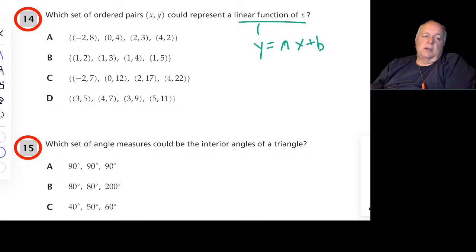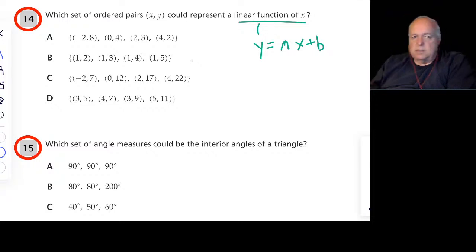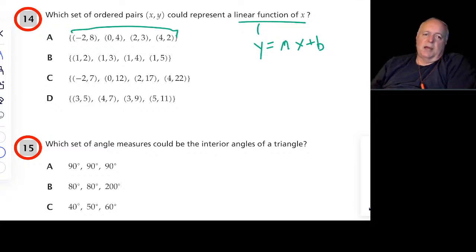Okay, so this in a way could be a busy question. First of all, this is a set, so that's a curly brace. If you look on your keyboard next to the P, there's two keys, a right and a left bracket. There's also a right and left curly brace or squiggly brace or whatever you want to call it. So when you see this and the closing one is over here, that means that's a set. So this is an unnamed set containing 4 elements: minus 2, 8, 0, 4, 2, 3, and 4, 2. There's 4 pairs within each answer choice here. Okay?